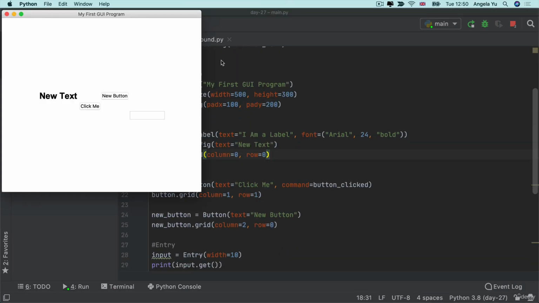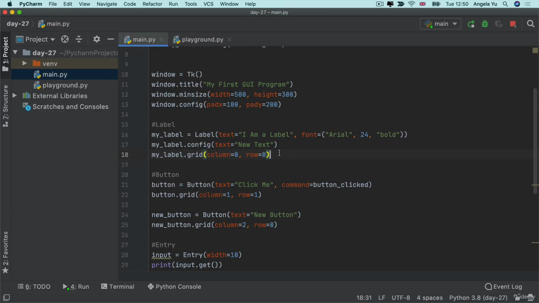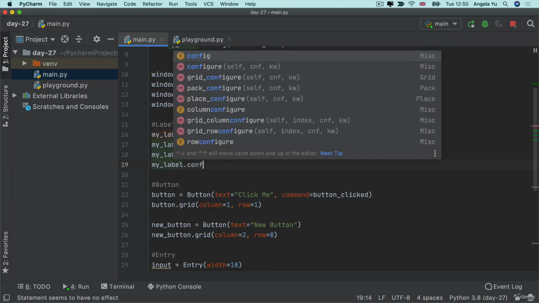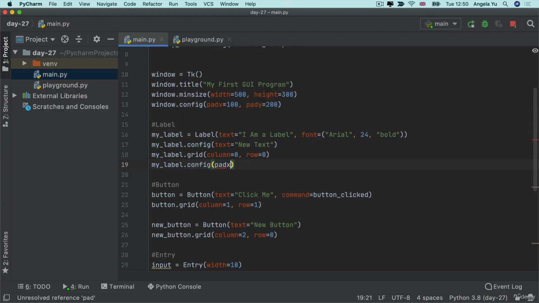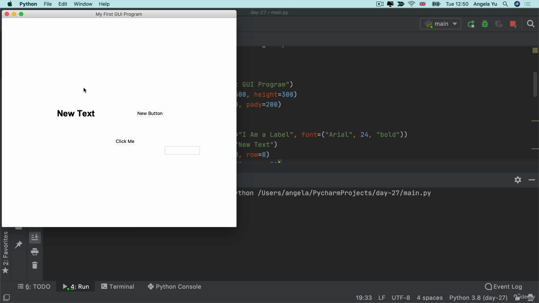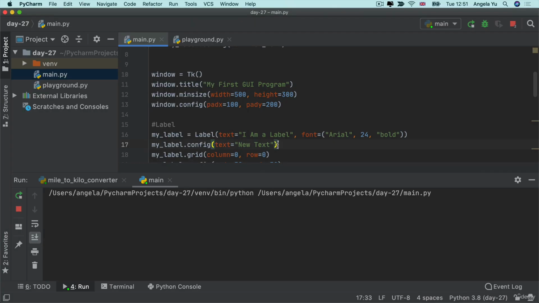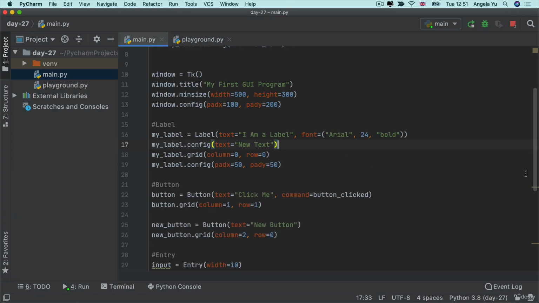If you want to add padding around a specific widget, not just the entire window, then you can do the same with that widget. So we could get hold of my label and again using config to change the padx and the pady. So let's add maybe 50 pixels of padding in the X and in the Y. Now you can see that around that label, there's a whole lot of space so that it pushes everything else away and actually makes the entire program window a lot bigger. So this is just a way for you to be able to add a space around your widgets so that they're not all crushed together, and it helps you with your layout and your design.